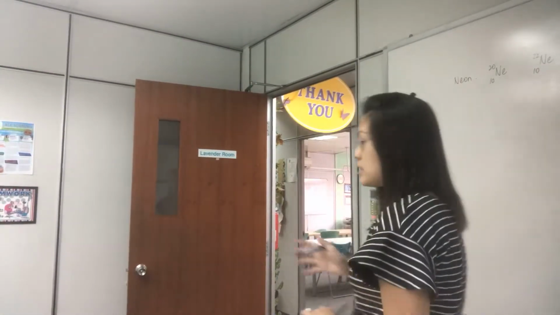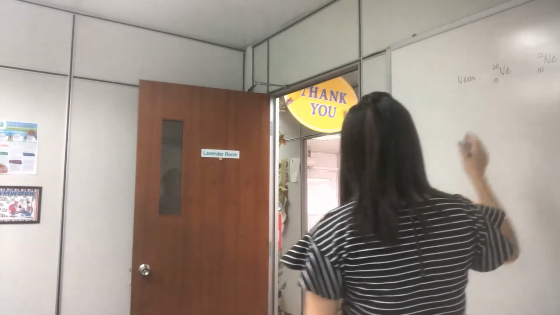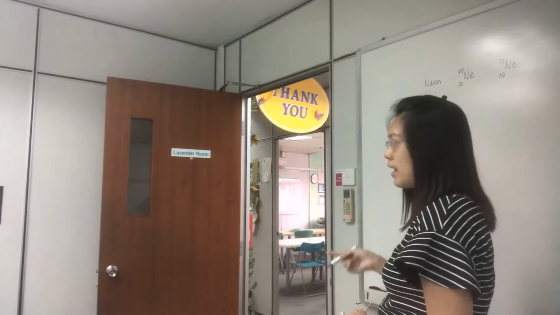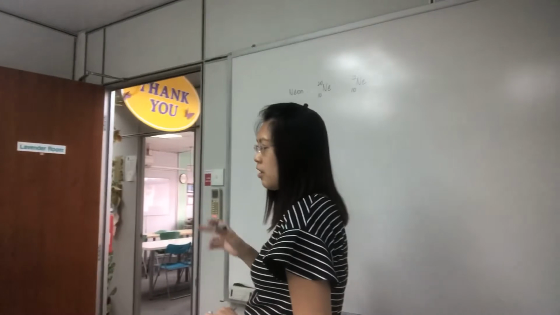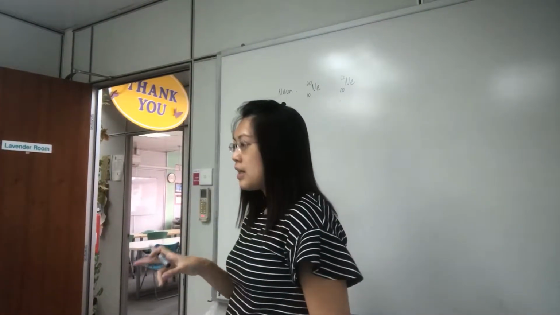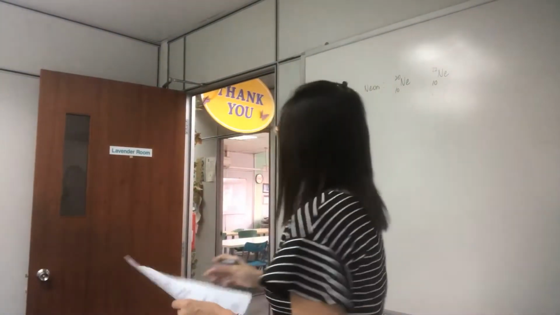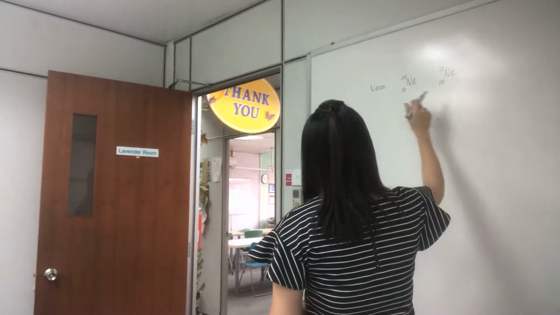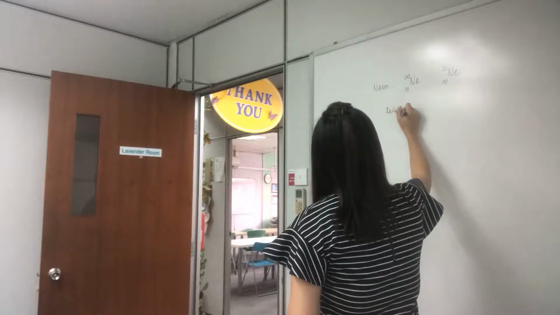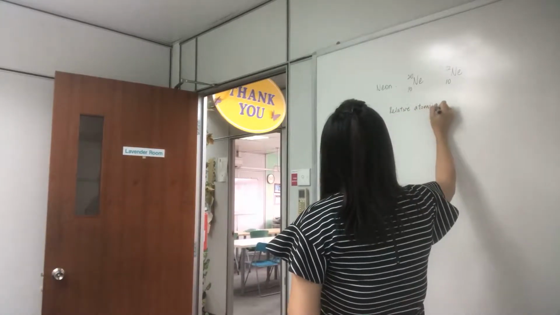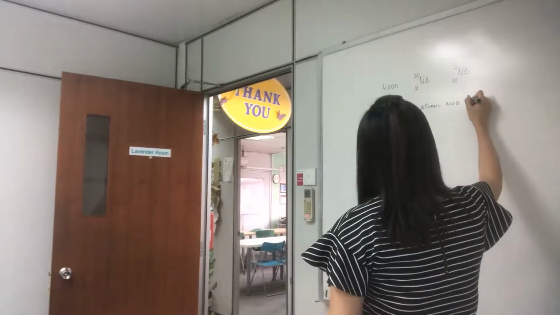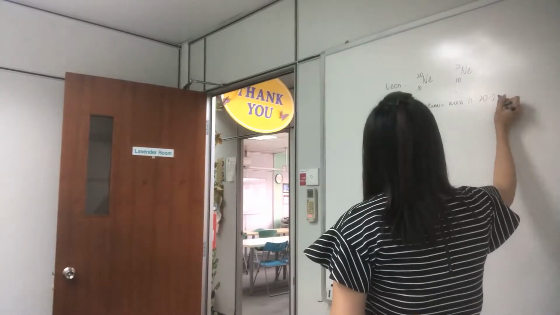Okay, now another type of question related to isotopes, which you need to know, is that they will give you the atomic masses of the 2 isotopes, and they want you to find the relative abundances of the 2 isotopes given the relative atomic mass. So, for example, neon has 2 isotopes, Ne-20 and Ne-22, and they tell you that the relative atomic mass, which is the average of the neon isotopes, is 20.2.